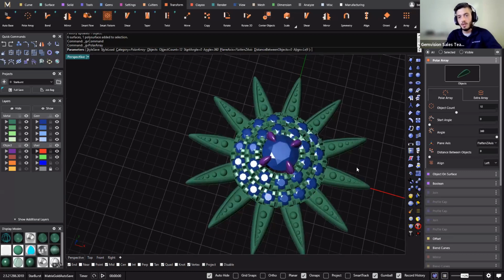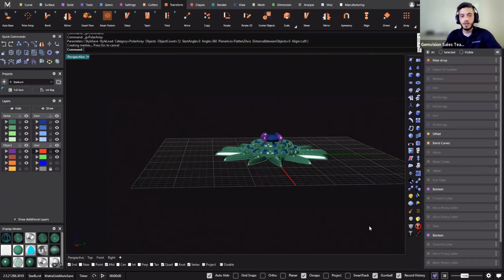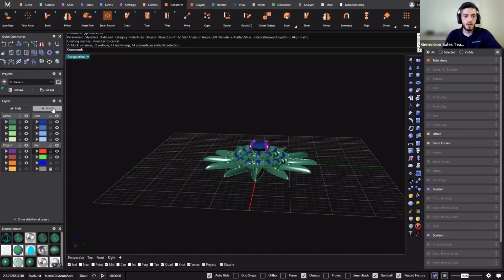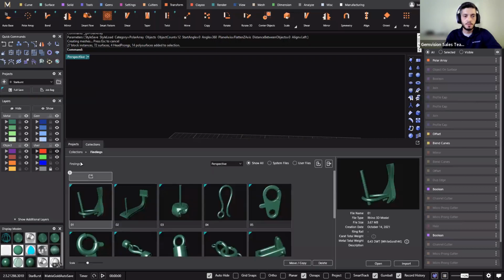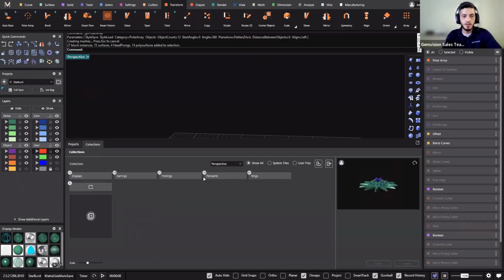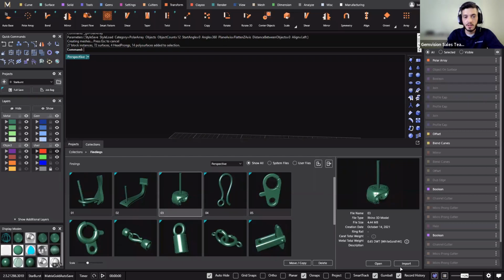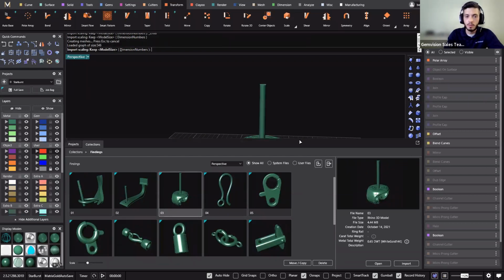If I press enter, I now have one set of earrings. And I can open up our collections, go to our findings right here. And I actually have a post, or if you want to do a megabex, you can do that and import.